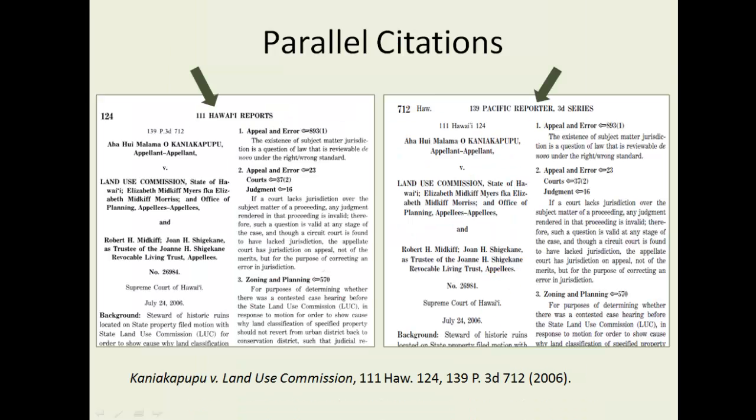This means that a court opinion may be published in more than one case reporter, the state case reporter and the regional reporter, and so it will have more than one citation. When a case has more than one citation or place of publication, we call that parallel citations. The Blue Book will tell you which citation to use in your briefs and papers.